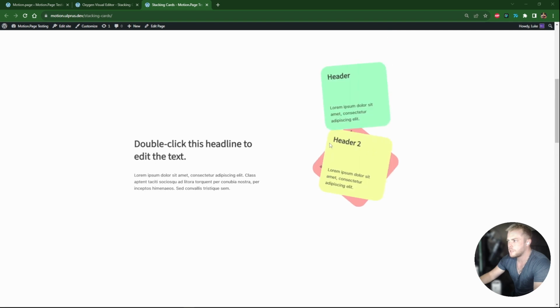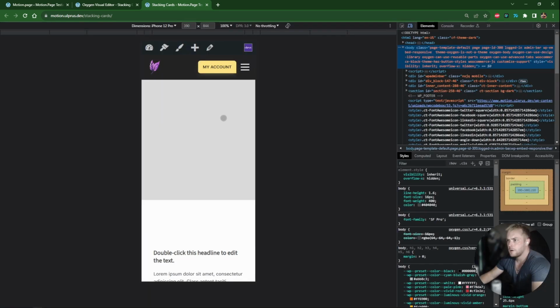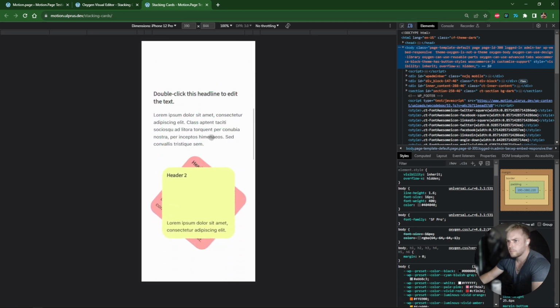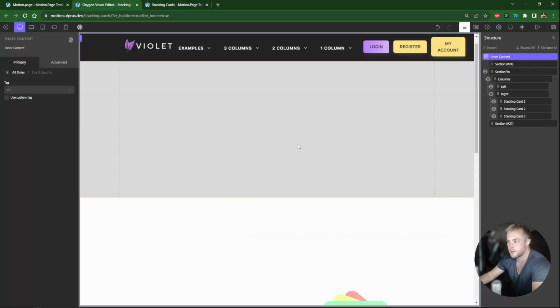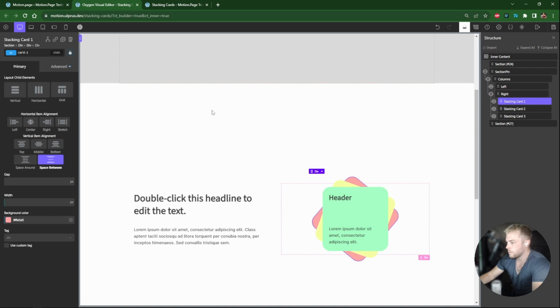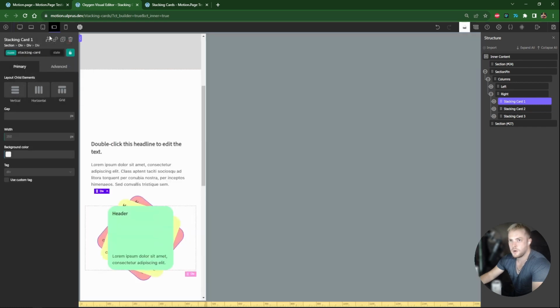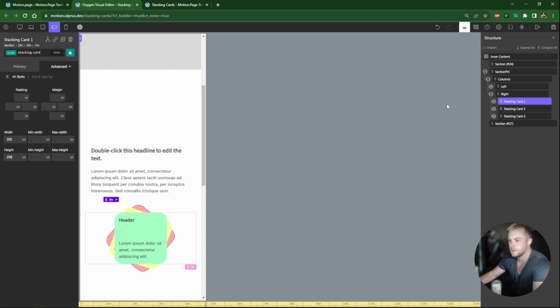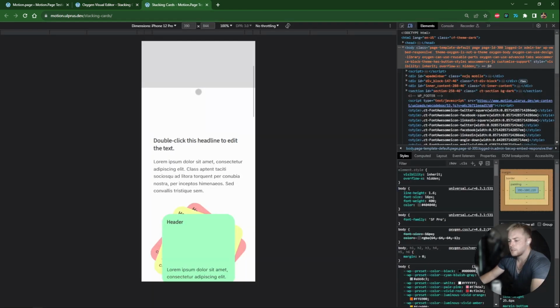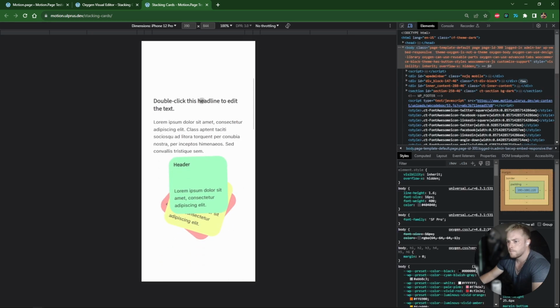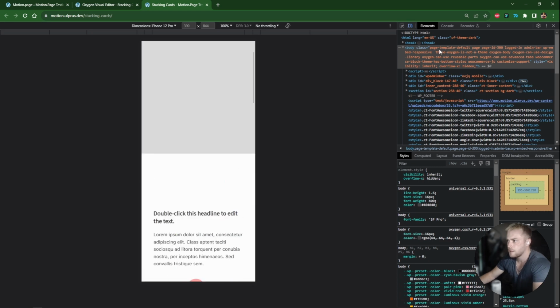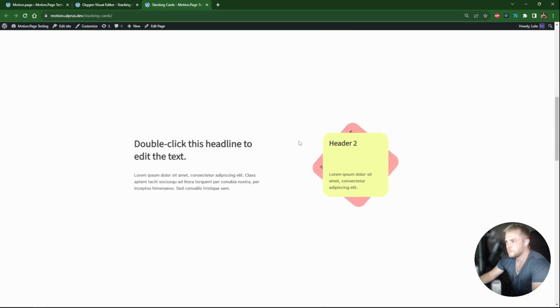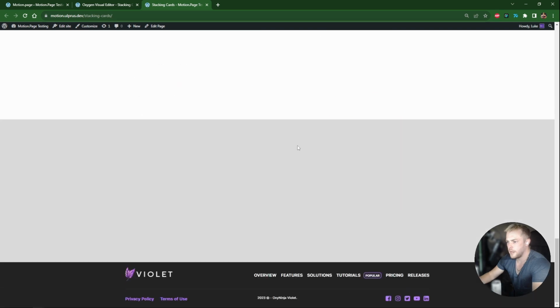All right, I'm also going to test this on mobile. So here it is on mobile display. Now I do think those cards are a little bit too big on mobile, so what I'm going to do is just change those values on the class. Go to the class stacking card. On this breakpoint, what I want to do is just change this. Save that. Let's refresh this here. Yeah, much better, much smaller. Yeah, fantastic. Okay, so I think that's pretty good. Here it is again on desktop. Nice. Okay, so there you have it guys, just another basic tutorial today.